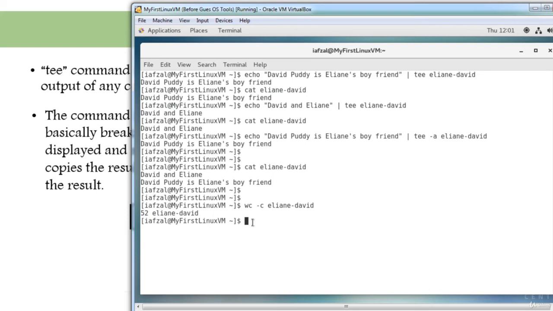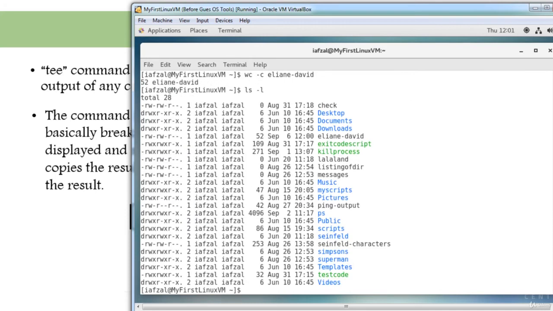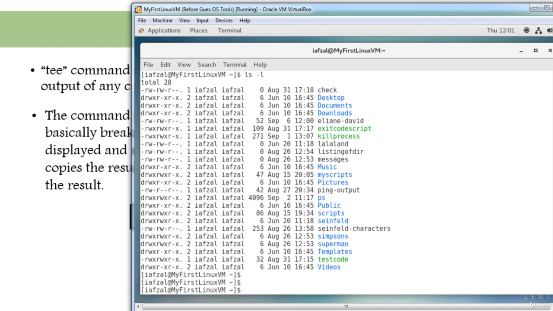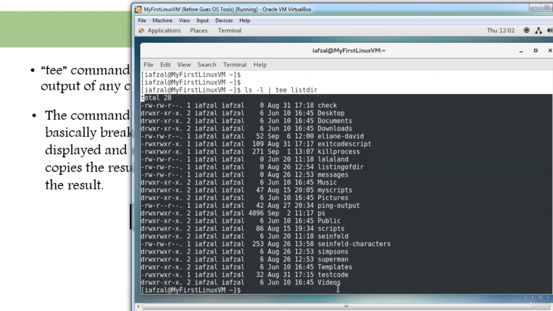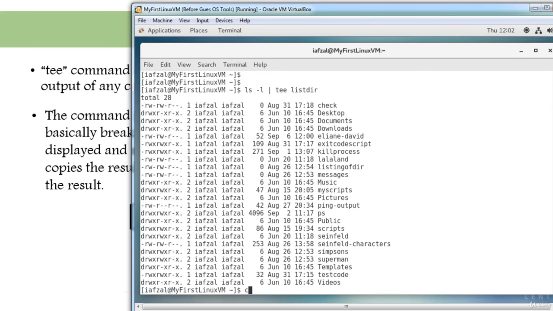Now, let's say you wanted to do ls -l and see the entire listing of your directory. Let's say you wanted to view it and at the same time put it to a file. So I'll name it listdir and hit enter, and you will see the entire listing from here till the bottom, and you'll also see your file listdir.